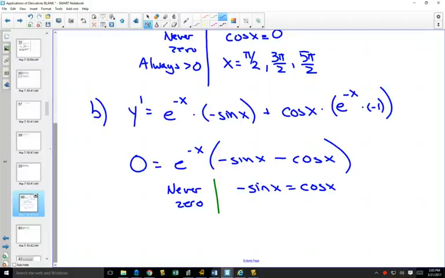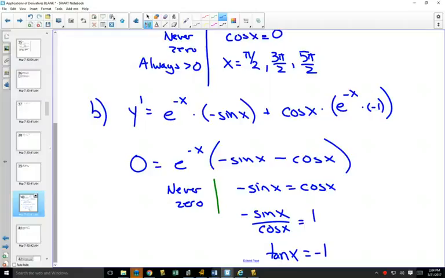The easier way to do a question that has a sine equal to a cos is to divide both sides by cos. This becomes tan. If I multiply by a negative, it's really asking when is tan equal to negative 1. That is a little bit easier than thinking when are sine and cos the same, but one is positive and one is negative. Because now it's just asking when is tan equal to negative 1. It's still pi over 4 family, but tan is negative in quadrant 2 and quadrant 4.